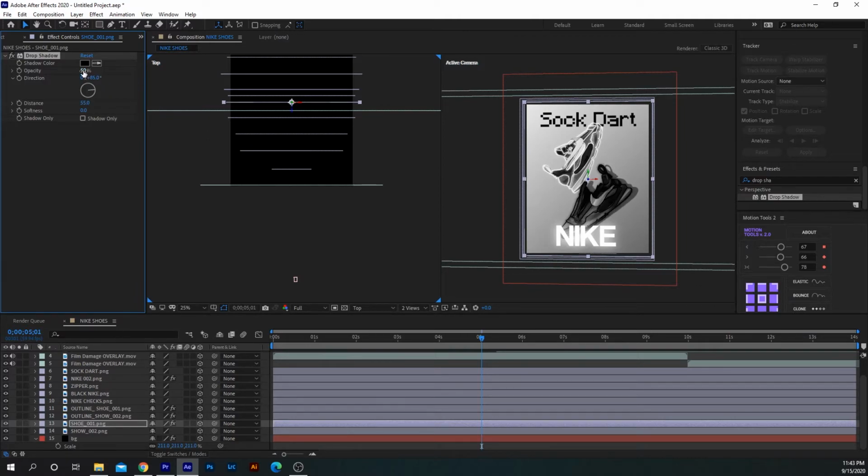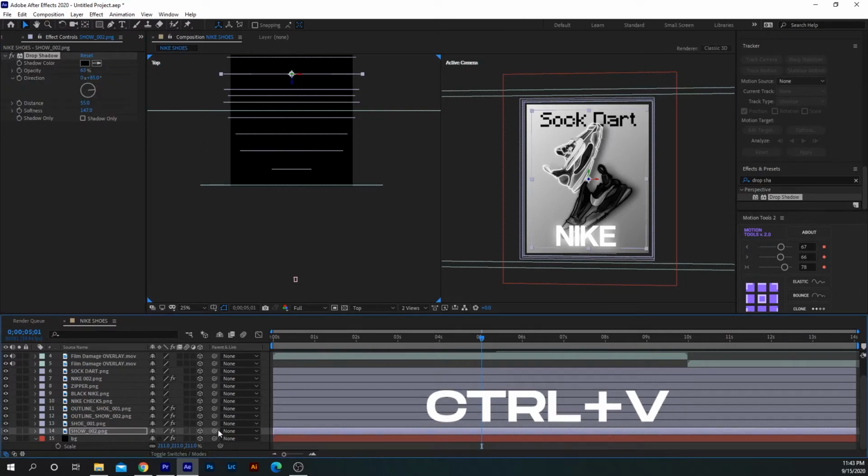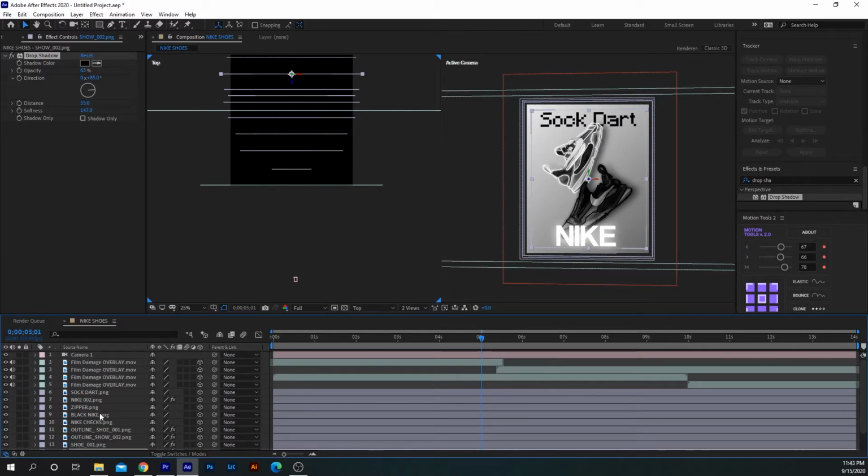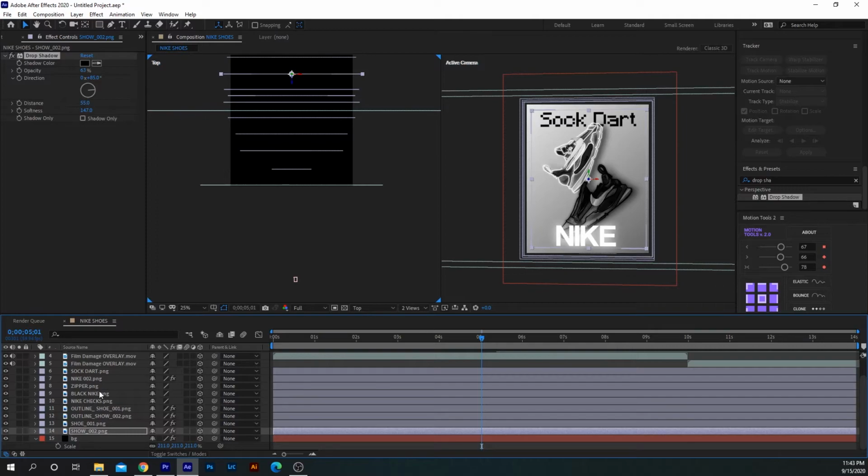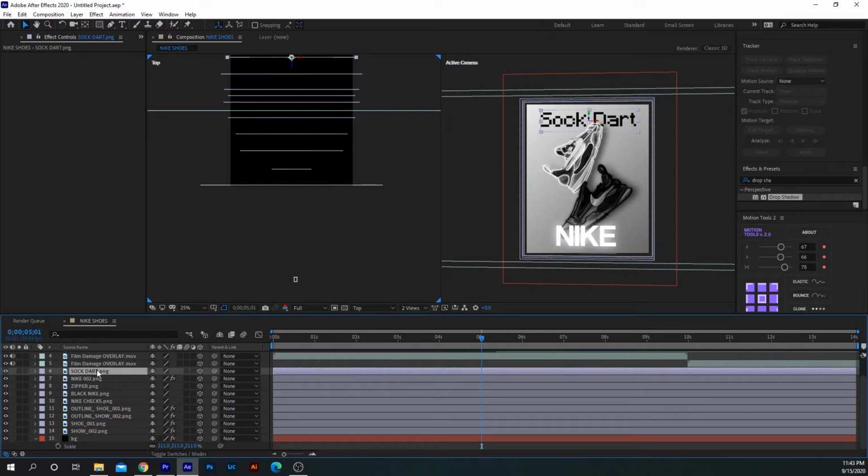Bump up the opacity and play with the softness. Press Ctrl C to copy and Ctrl V to paste it on the shoe and the text, and then just adjust if you need it.